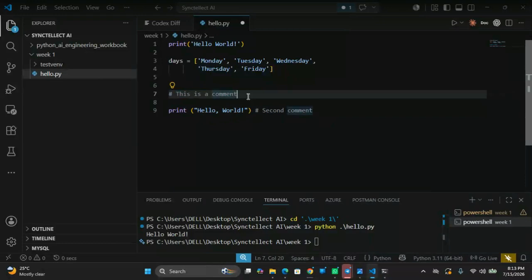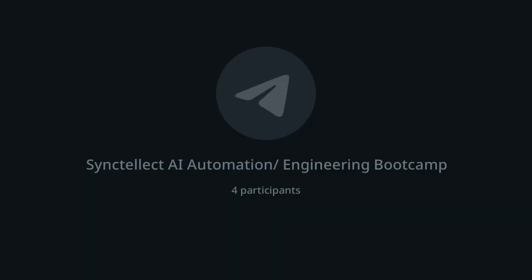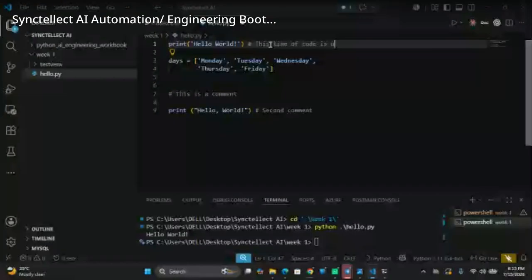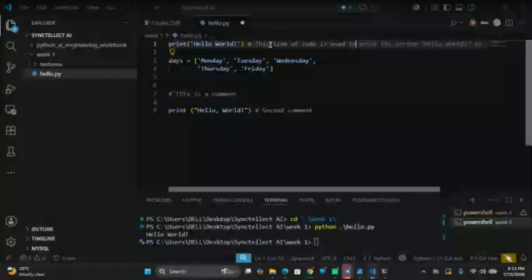Now we can use comments to annotate and to explain. I can put a comment behind this and say this line of code is used to print the string hello world to the console.